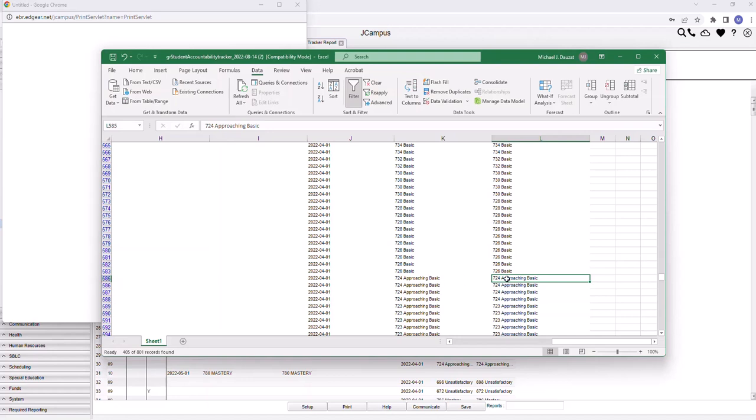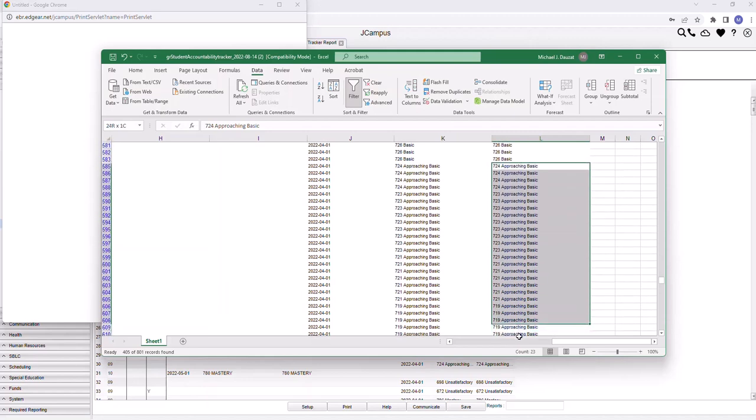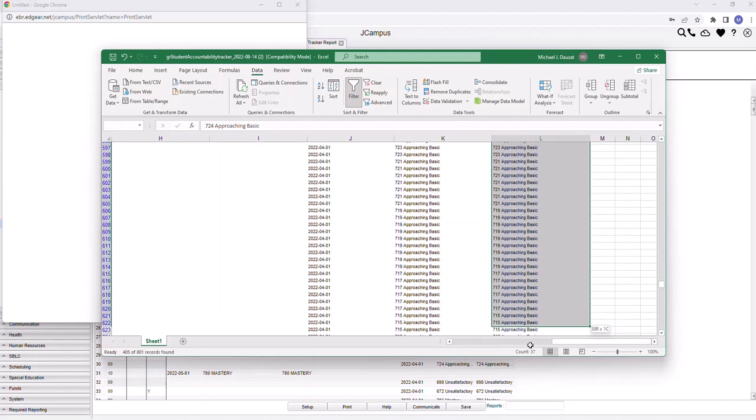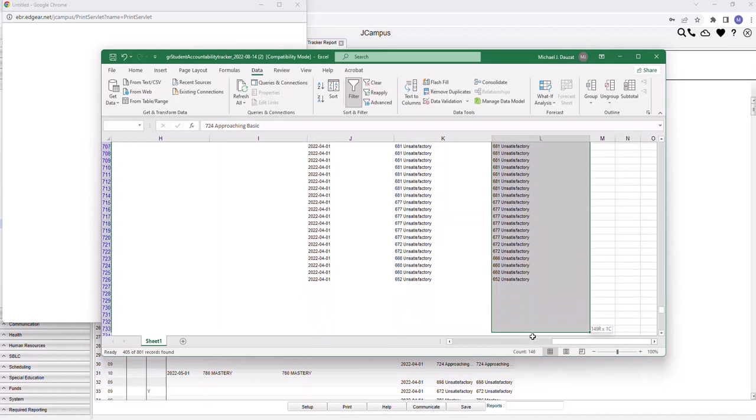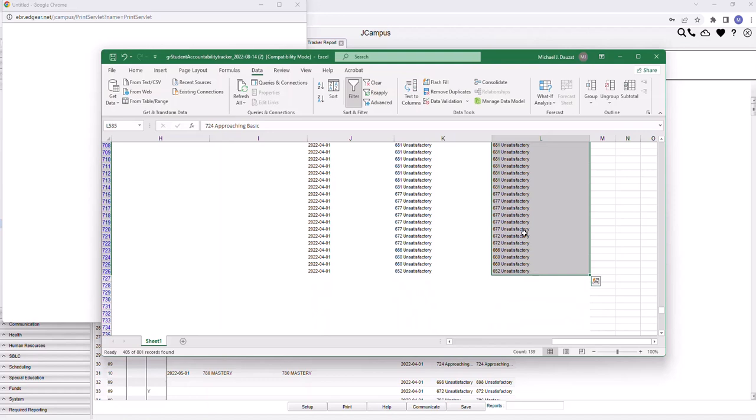So these 9th grade students that had approaching basic on the 8th grade English test last year, and there are 139 of them, those 9th grade students that took 8th grade ELA last year, are going to have to take the reading fluency.